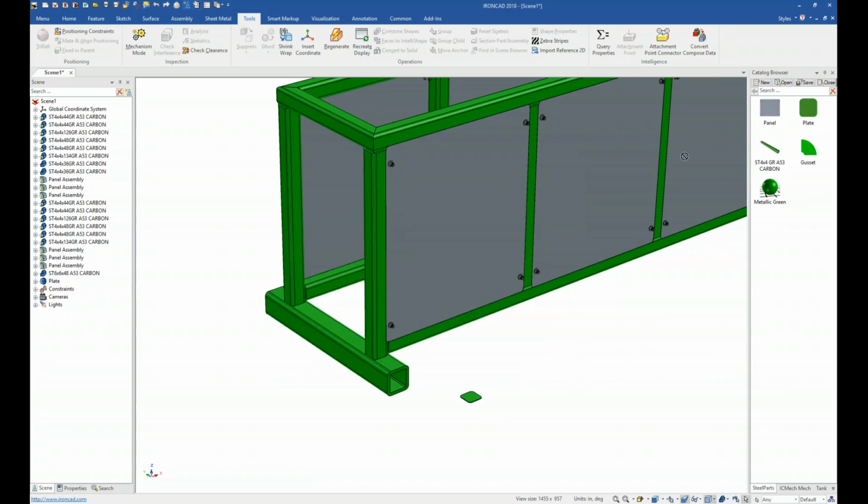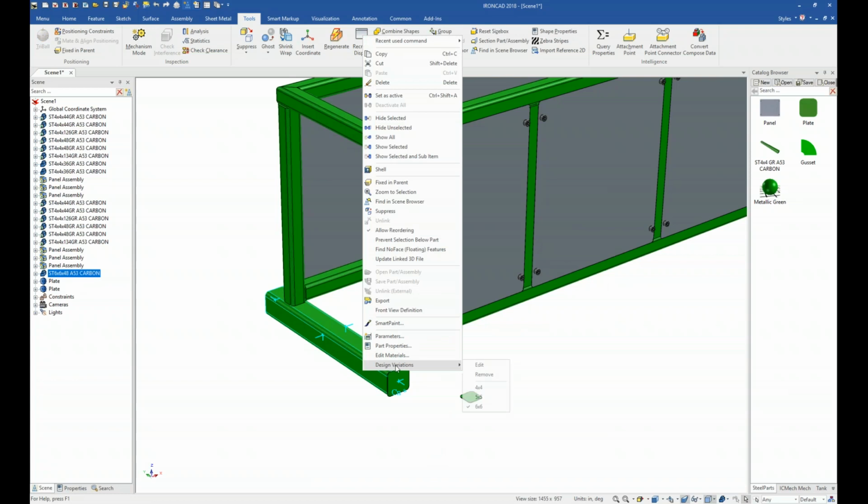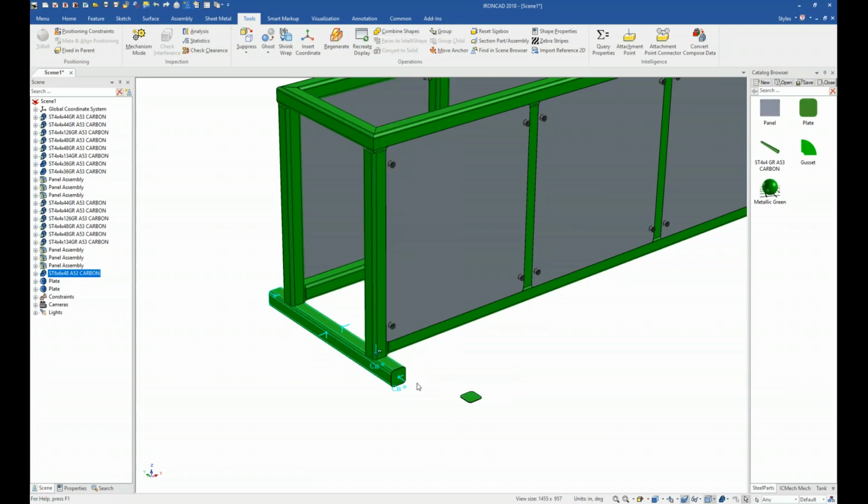So now, when we drag or drop our plate out here, it automatically sized and fit that component. So if I change this design variation on our base part back to 4, notice this guy automatically changed size and its orientation maintained as well. So you can see that's the simple way to add these parametric controls when you have parametric parts to your intelligence by simply changing the naming convention.